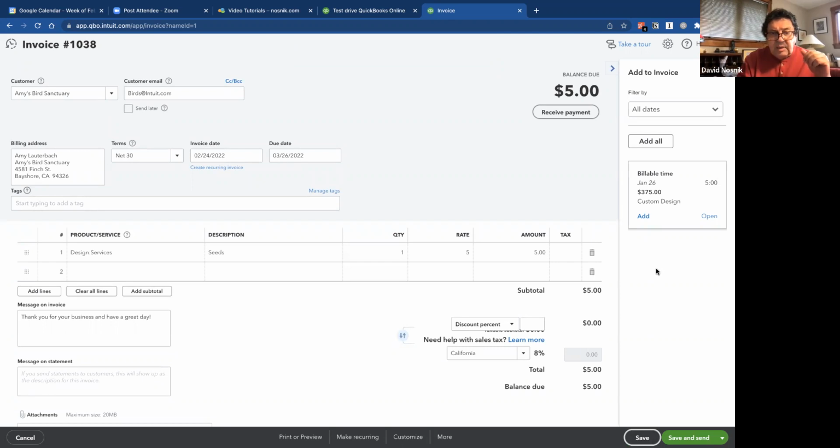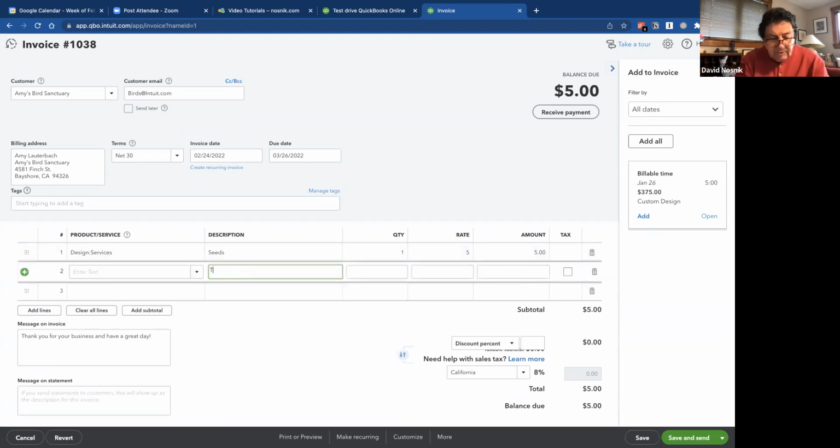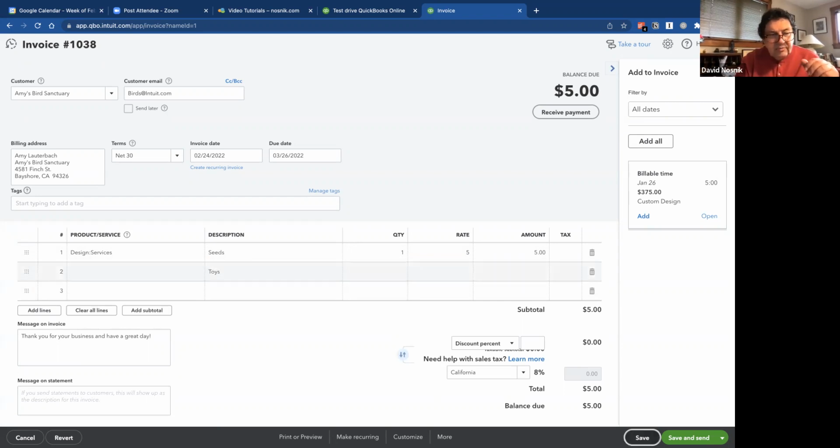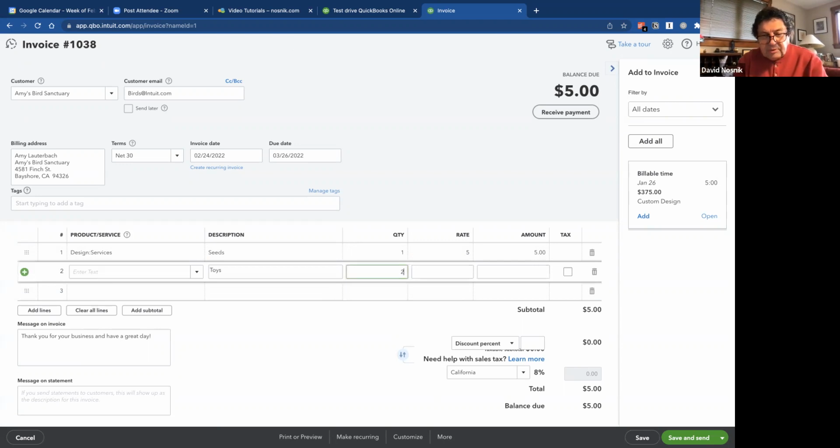What this is telling me is that because I put seeds in here, it had to choose a product service, design services, which I did not do. Let's say that I put here toys, and I put save. Now we have it without design service. We have something that is not complete.